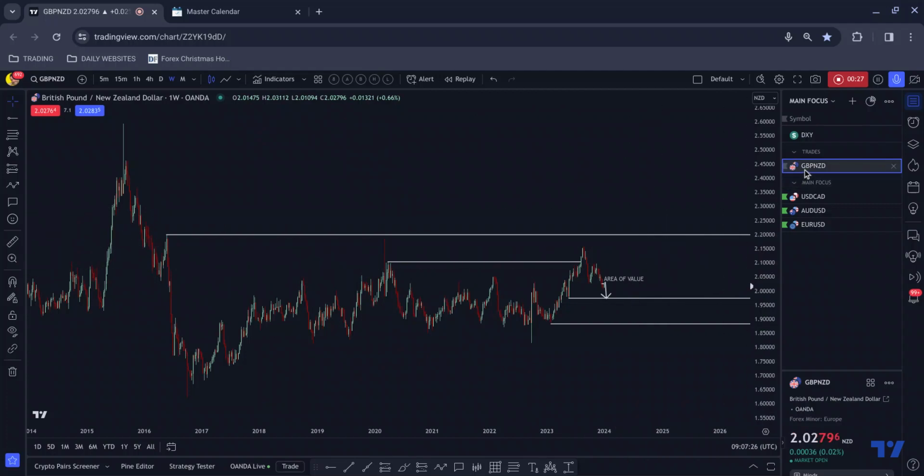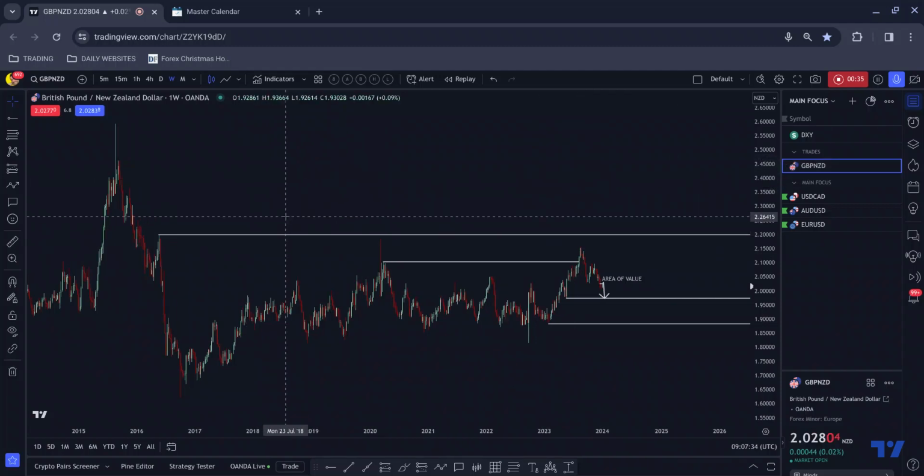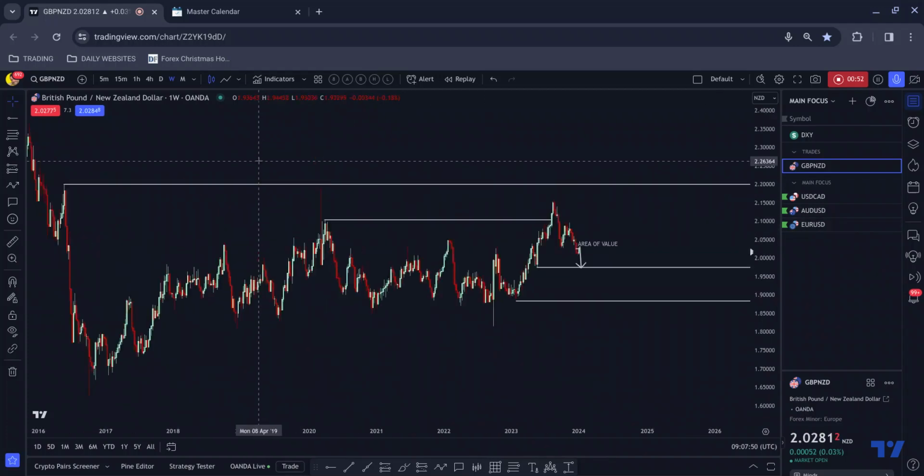I placed a trade this morning on pound Kiwi, and I'm going to break that down for you in a minute. So I wanted my focus to be on that, and then I was at the webinar, so I couldn't make the video when I normally would. But I'm back now, and I'm going to break down this trade for you, and just to say that it was actually a loss, and I'm going to touch on that in a minute. And then I'm going to break down the three pairs which I have on watch and give you my thought process.